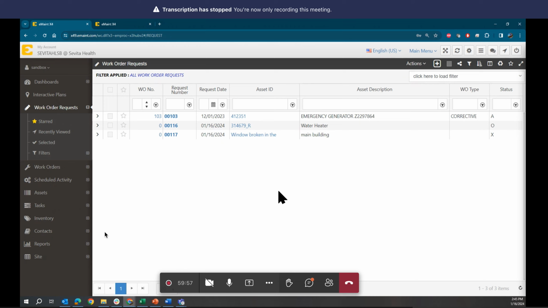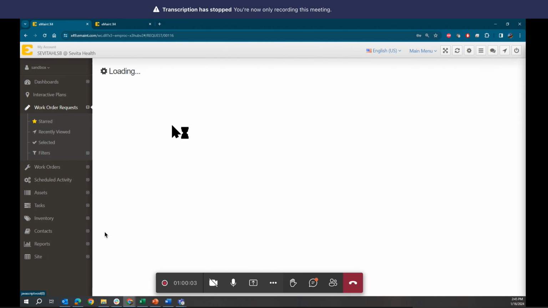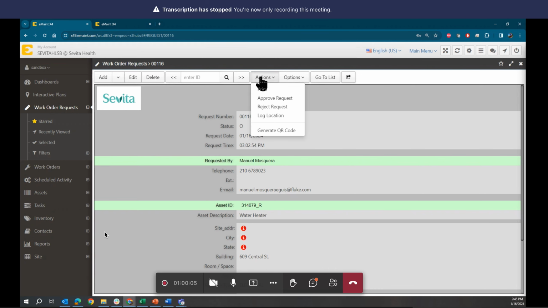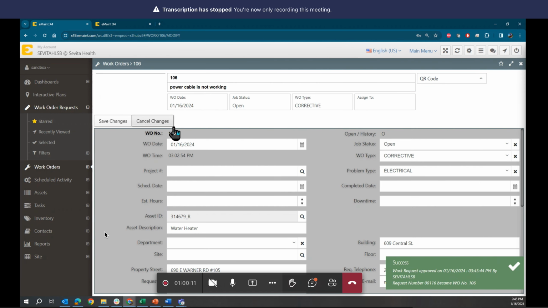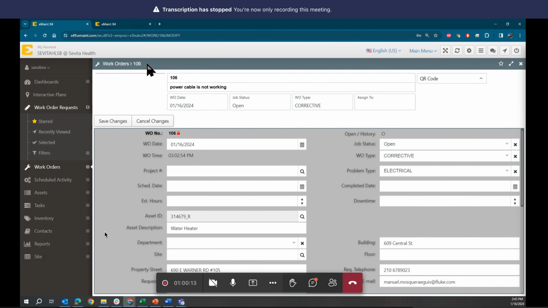So let's see the case where we approve the work order. For this one, I'm going to select actions and approve. Okay, if I approve, the system is going to auto-generate my work order immediately.